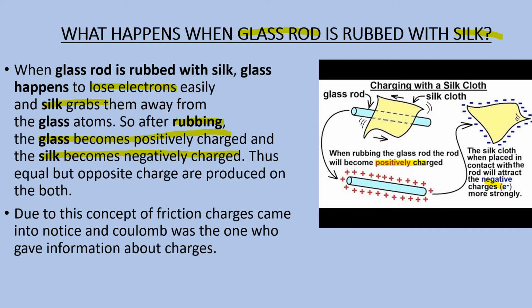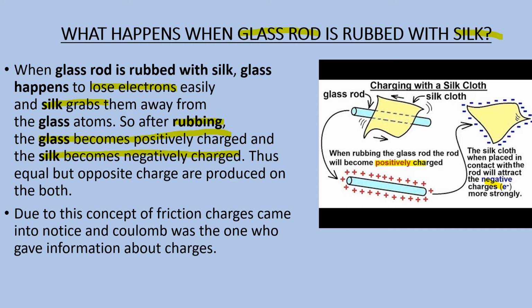If you remember, in grade 9 we dealt with chapters number 3 and 4 where we studied that an atom consists of protons, electrons and neutrons. Here we are going to talk about protons and electrons. As we have studied, the number of protons is equal to the number of electrons, that means the positive charge is equal to the negative charge. The same concept is going to be here.